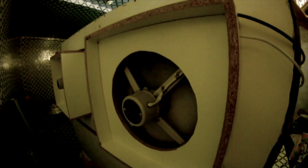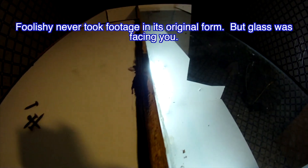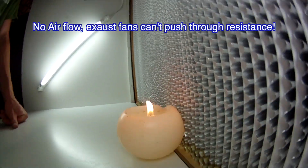Unfortunately I don't have video of what it looked like when it first got here, but basically it was pointing from the top down. Here's kind of what it looked like before we modified it. It used exhaust fans — and this is the most important thing — sizing your fan correctly. Those exhaust fans do not push through the filter. The glass was facing you and the exhaust fans pushed down, literally not pushing air through the filter. If anything, it was pulling air back in. It was disappointing, so I had to totally re-modify this thing.